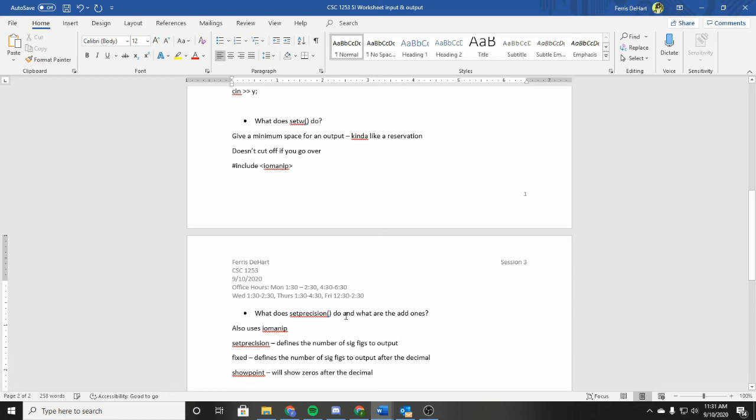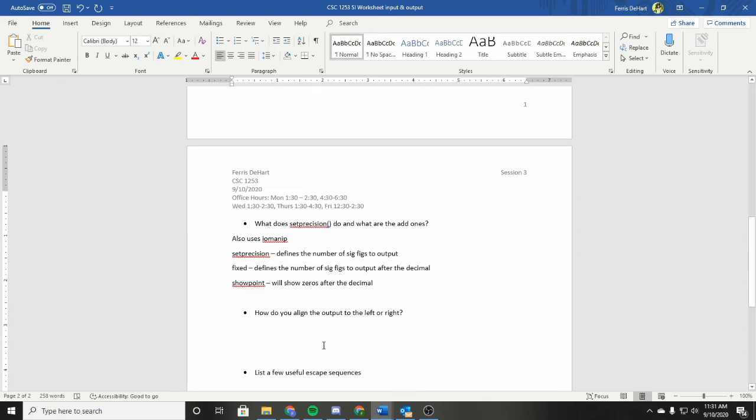Okay, and so let me just give you a little example of how to use this. Say you were to cout, you could do set precision 7. Actually, I'm going to do this on online GDB just so we can see it run.